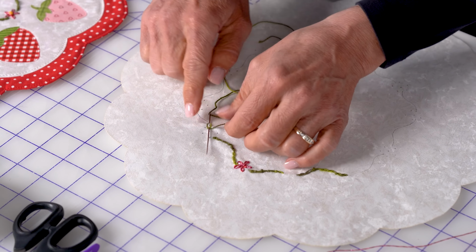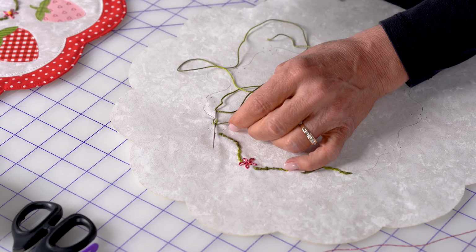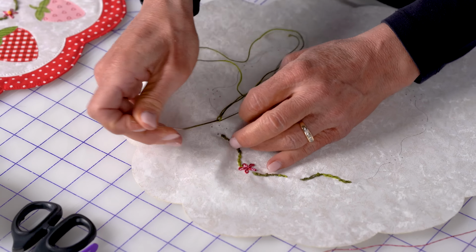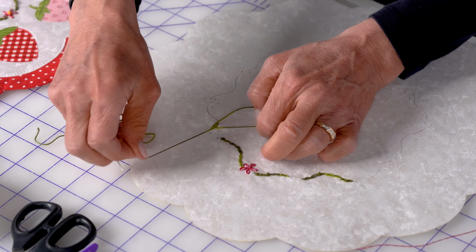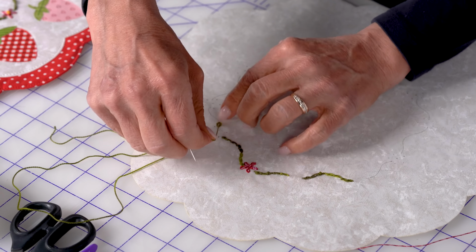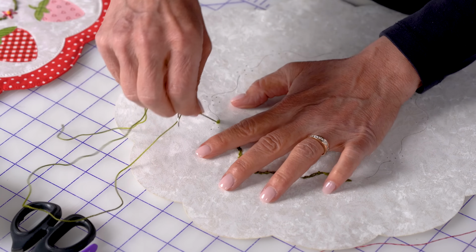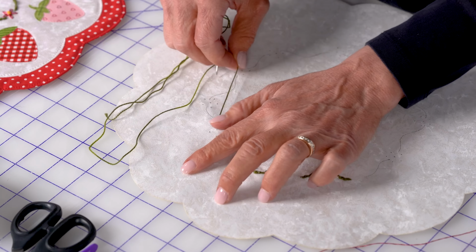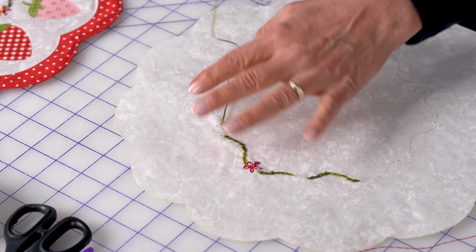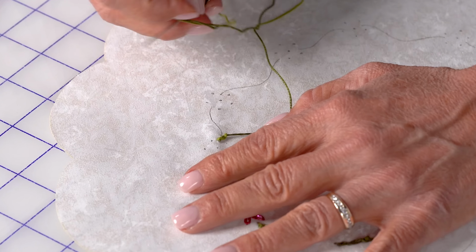So we've created this loop, right? Try to lift that up just a little bit. Now, I'm going to try to control that here. It's going to create this loop, this knot that I now pull back toward me. Is that cool or what? I'm going to do it again. I want you to see this again.